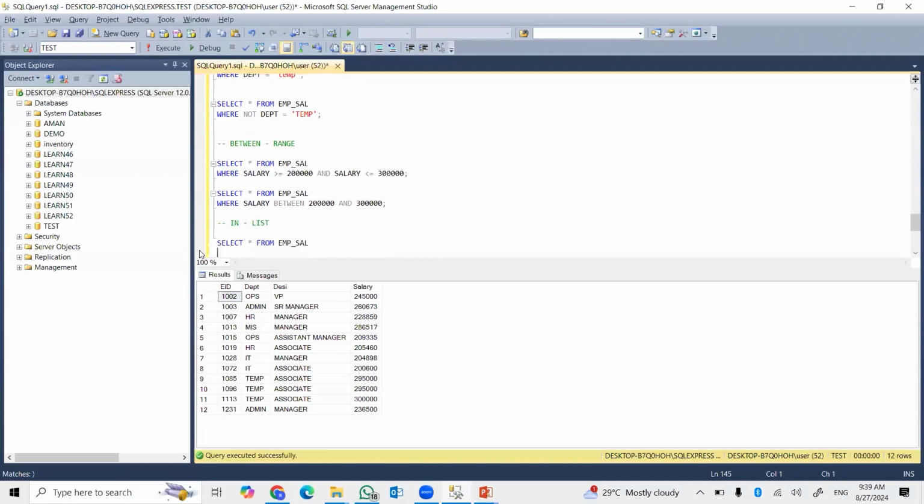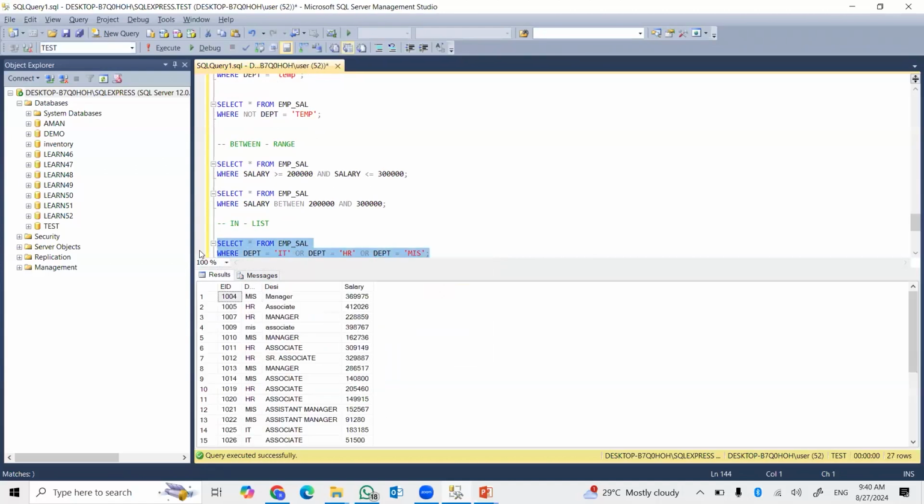So I can say select star from employee salary where department equals IT or department equals HR or department equals MIS. You can see I'm getting 27 records of HR, MIS, and IT team members.